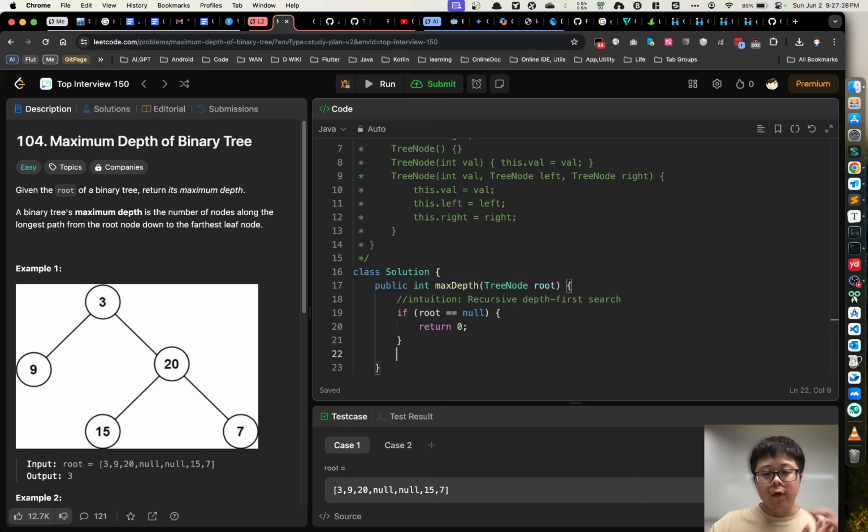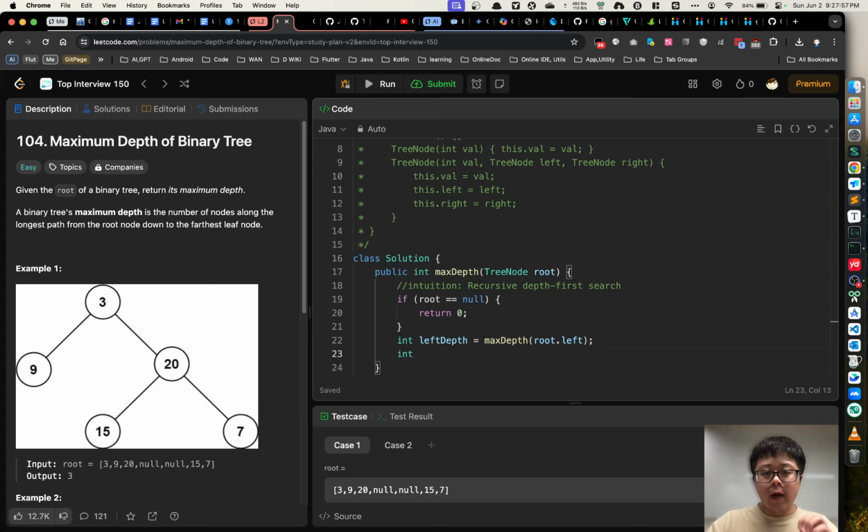And for the recursion approach, we have to recursively calculate the depth of the left subtree and the right subtree. So the code is left depth equals max depth of root dot left.